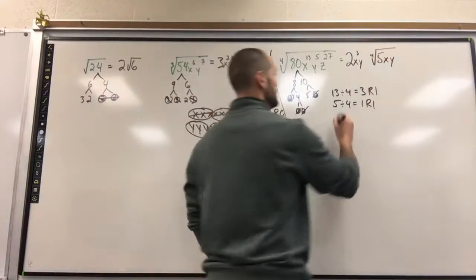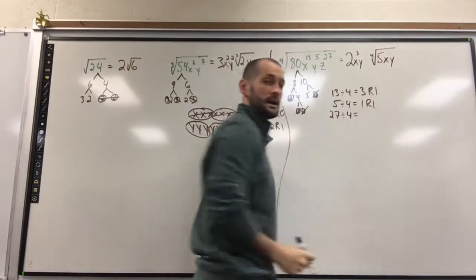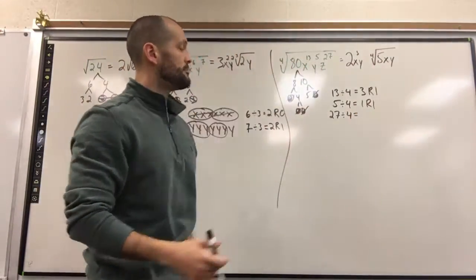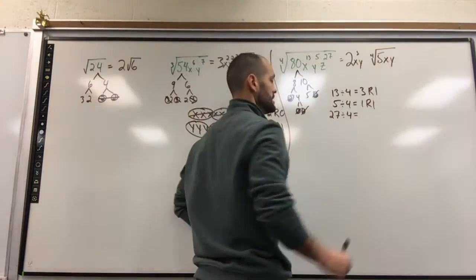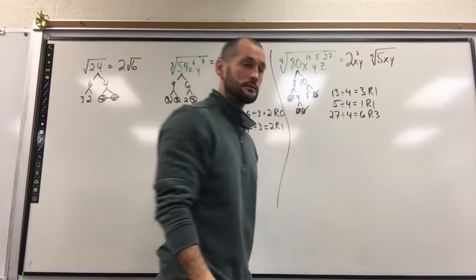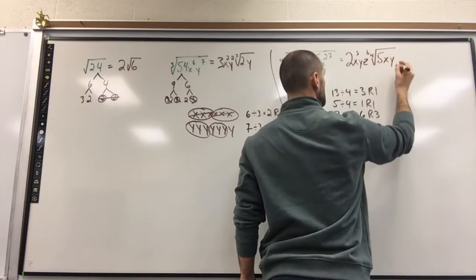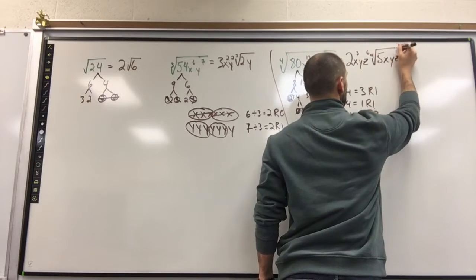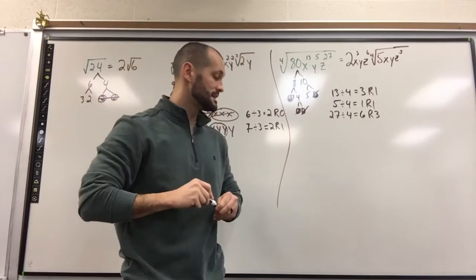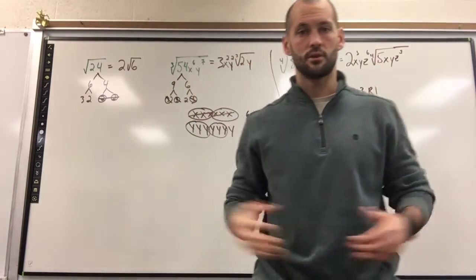Last one. This is where we're really happy that we don't have to write it out. I don't have to write 27 z's. 27 divided by 4. 4 goes into 27 6 times with 3 remaining. So I put a z to the 6 on the outside, z to the 3rd on the inside. It's a quick tutorial on how to break down nth roots, any radical with an index of any number. All right, hope it helped.